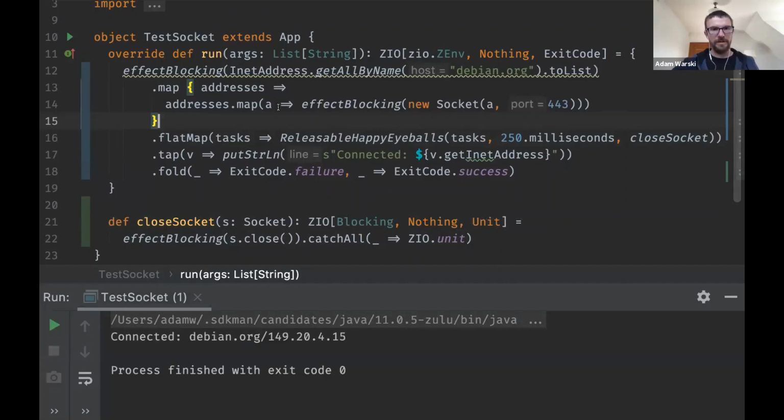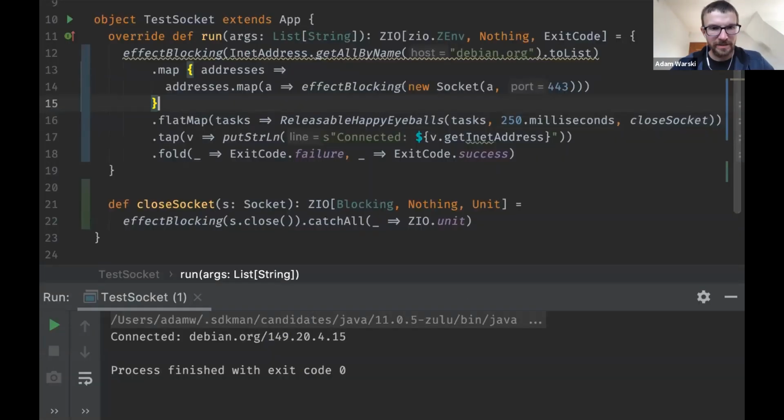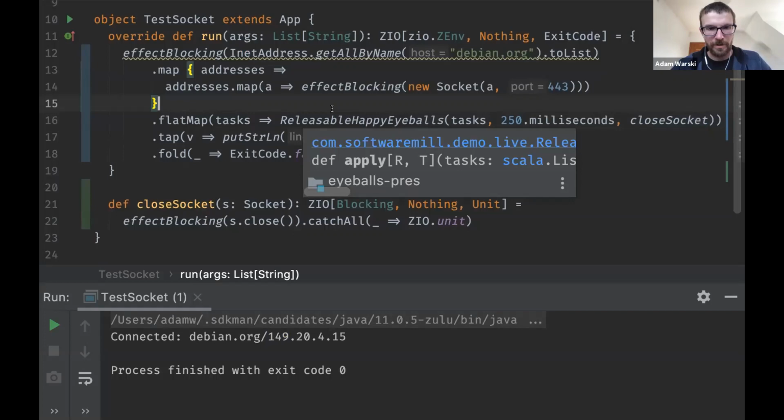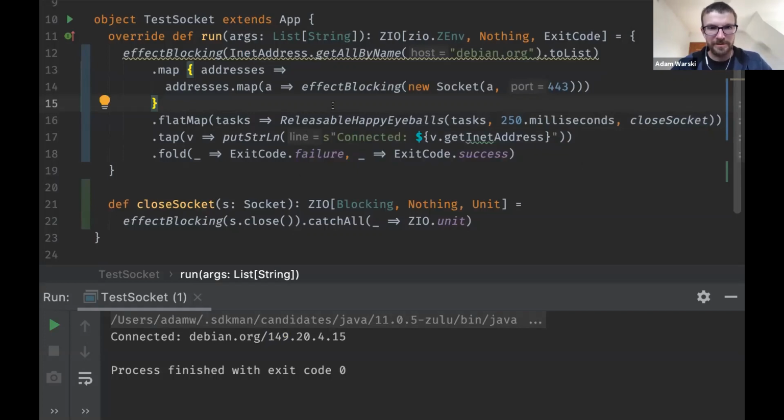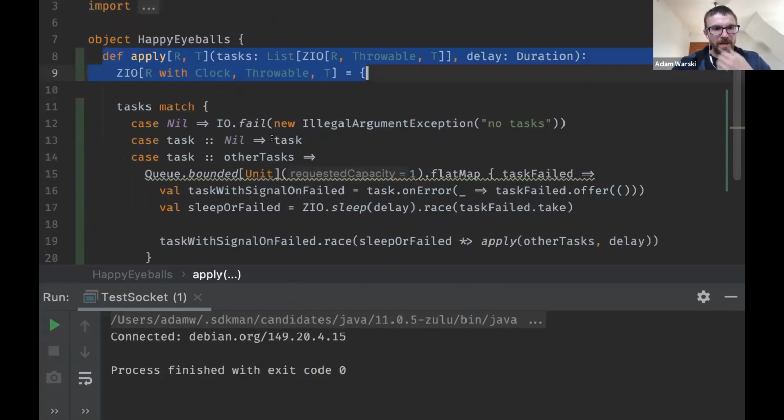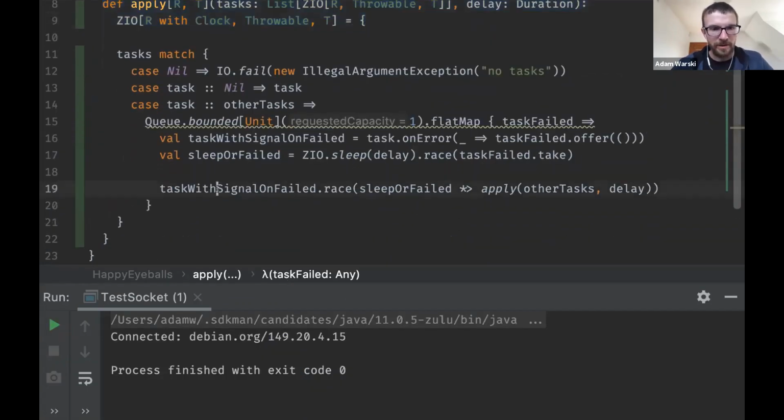Yeah, and it worked. So let's pause for a moment and think why did this actually fix our problem? What are the crucial properties of ZIO which make this work? The problem, the bug that we have faced is that these two processes might end up computing the value at the same time. The other one is interrupted.